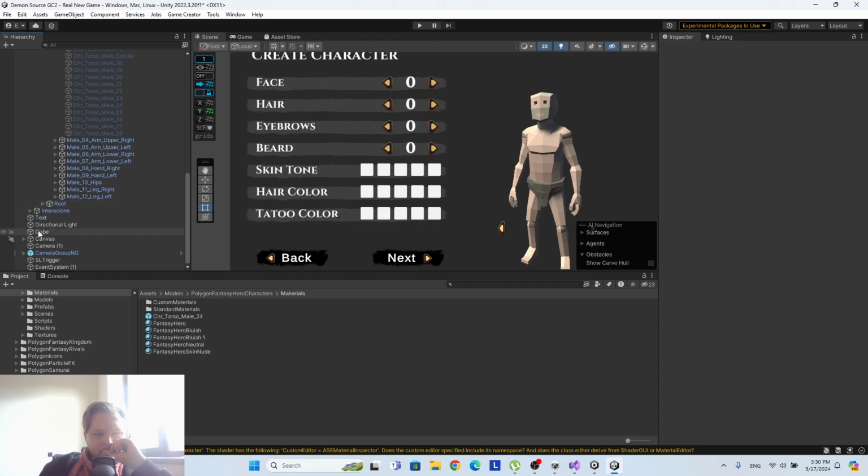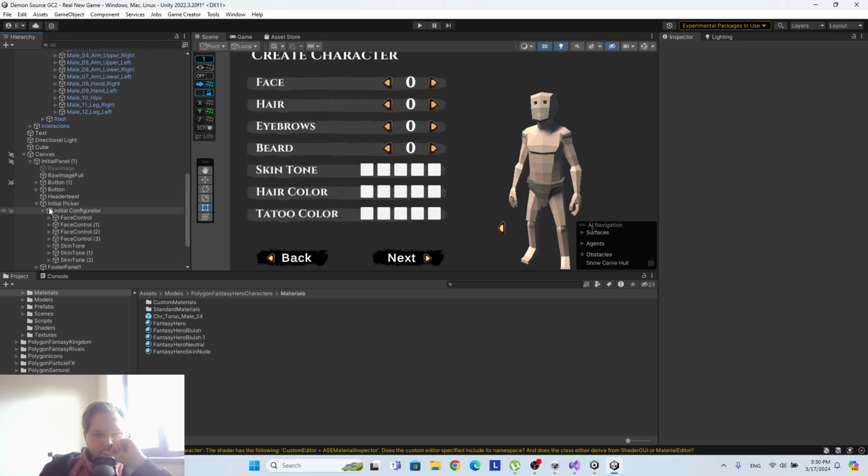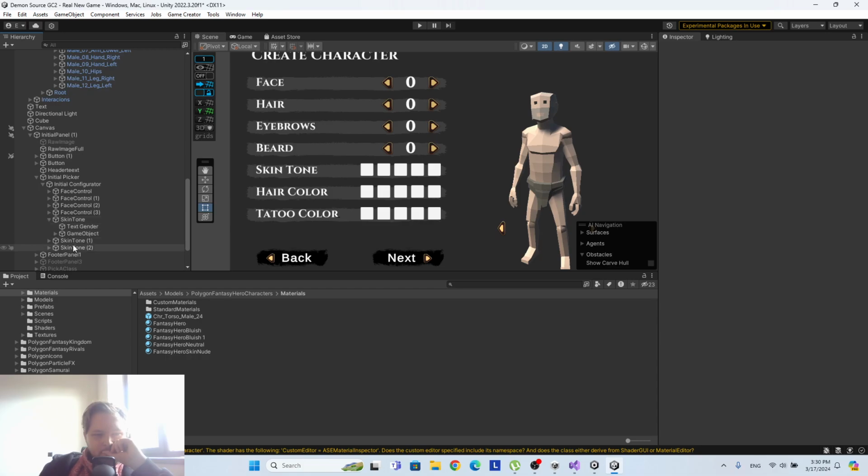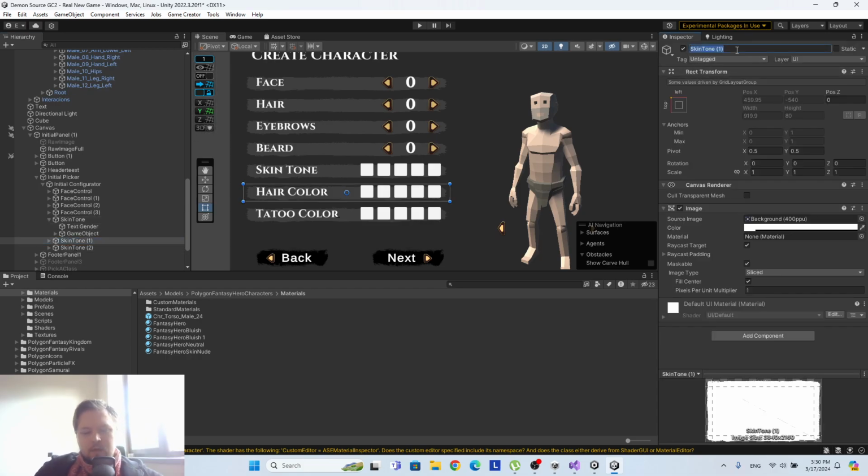Then I'm going to go to the canvas, and for initial picker, skin tone, hair color, just to make it right.